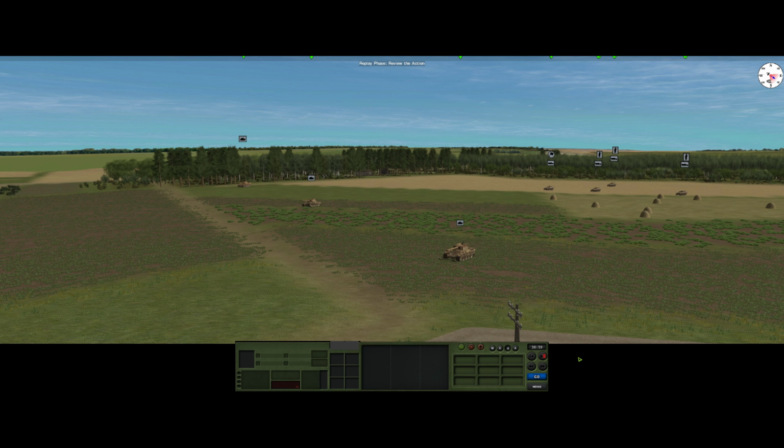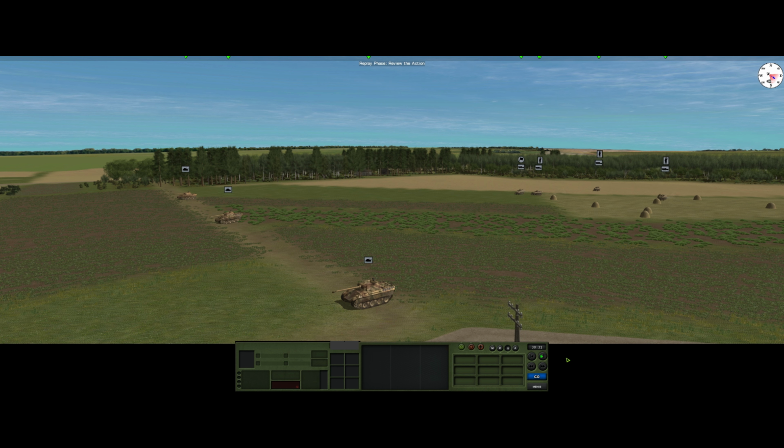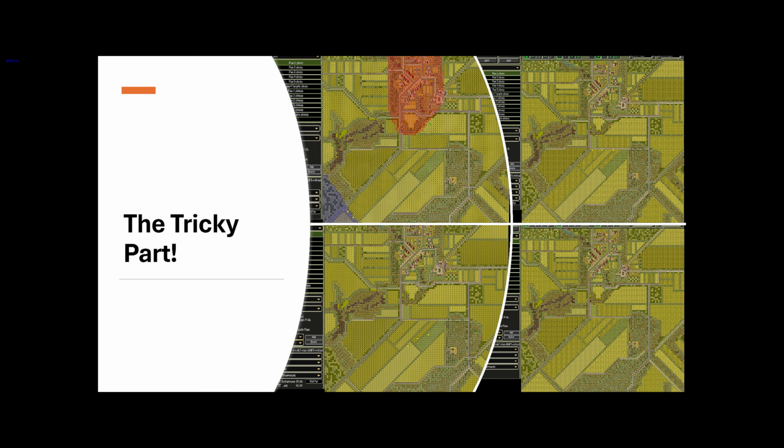At 39 minutes, we should see the Panthers move out to a line in the sunken track. As soon as the first Panther touches the painted trigger objective, the SPW will dash forward and take up their assigned positions. Yeah, you're just going to have to accept the janky crisscross AI pathing. It's way more pronounced when you do short bounds on small maps with vehicles, like I'm doing in this case. Longer distances and bounds can moderate this to some extent, but it is what it is, I'm afraid, in the current game engine.